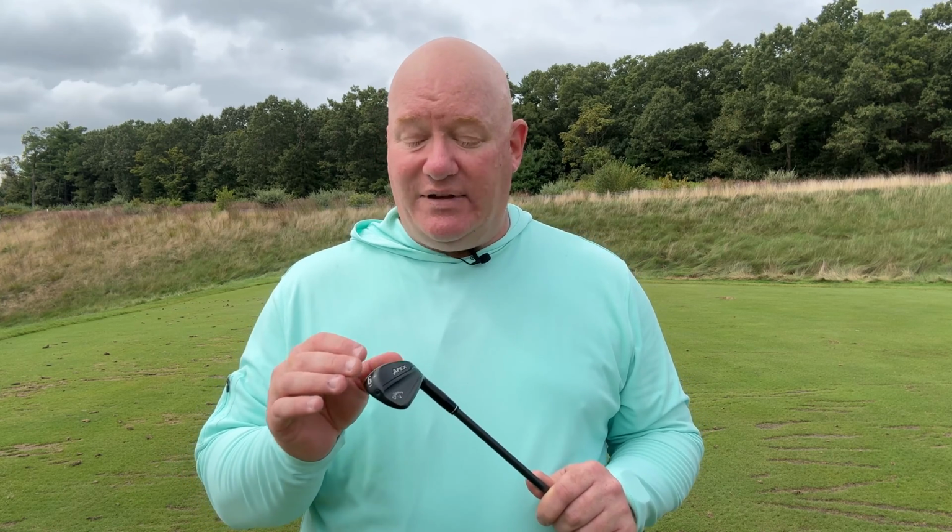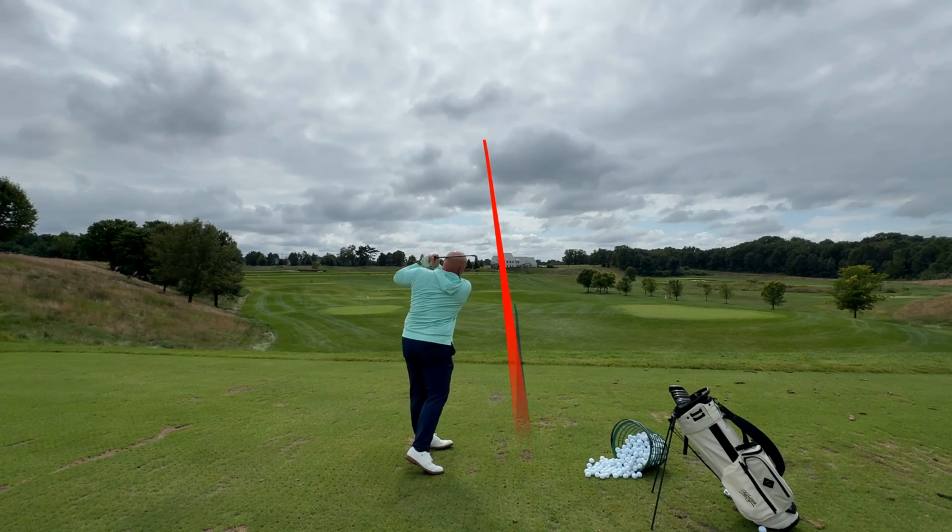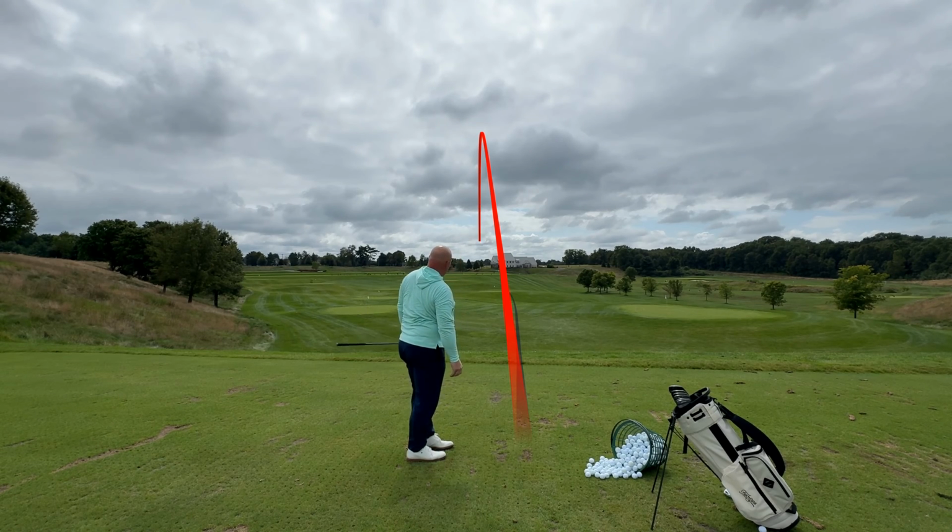But that softness does come with a little bit of a caveat in that this club, to me at least, is definitely not as forgiving as the AI 200 or the AI 300, the newly released Apex clubs. Certainly not as forgiving as the Apex AI 300. This club's blade length is smaller. It is built for a slightly better player, and it plays like that.